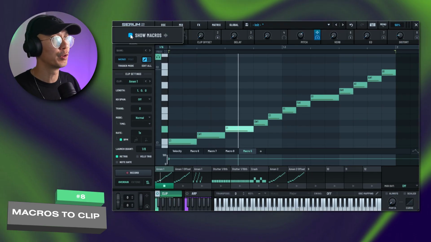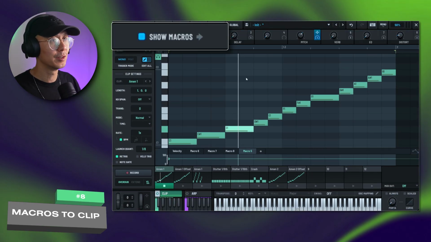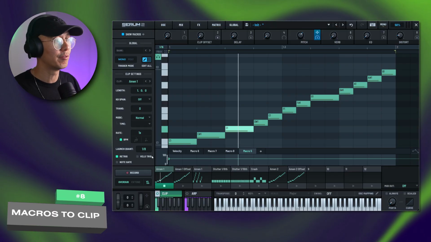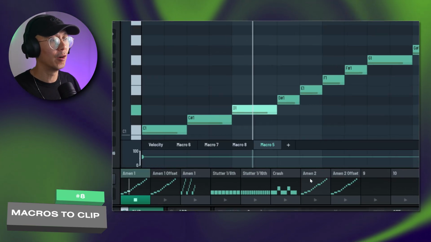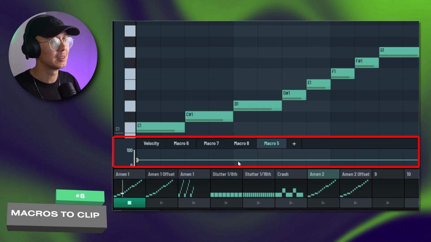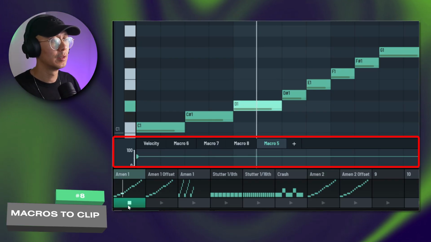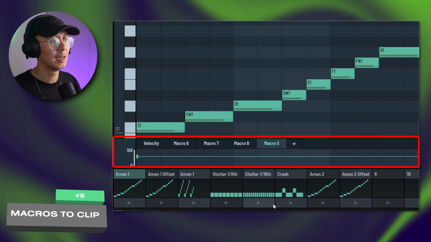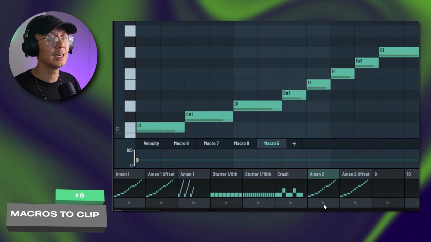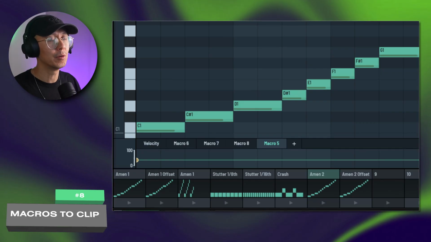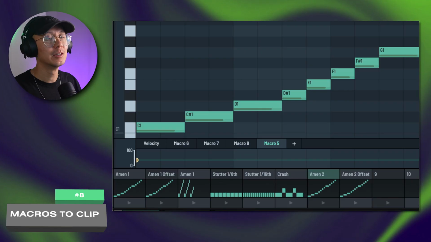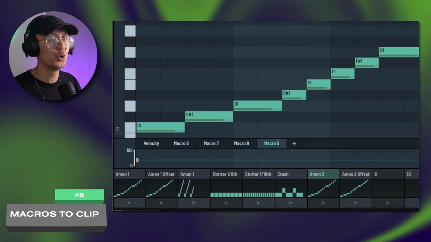You can also show the macros at the top here. So you can see the number. So I have the pitch, distortion, EQ, and reverb macro settings. And over here, I have Amen 2 with completely different settings on the same effects. So if I play Amen 1, that's how it sounds. And then I play Amen 2. So they're playing the exact same Amen sample, but the pitch, distortion, and EQ settings are completely different. So it makes it almost sound like you have two different breaks.